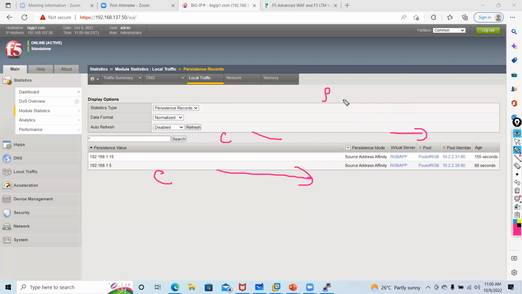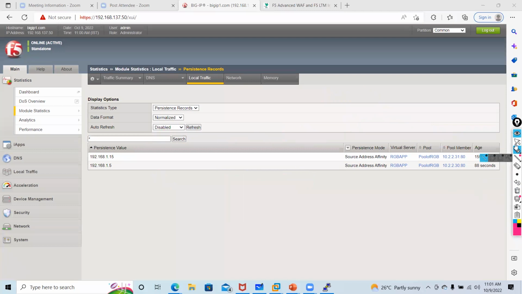That is how F5 looks at the persistence record. Next time, if the same client request comes, F5 will check this table and forward the request to the same server. Simple. Just follow a step-by-step approach and understand the concept. I can guarantee you will get it.